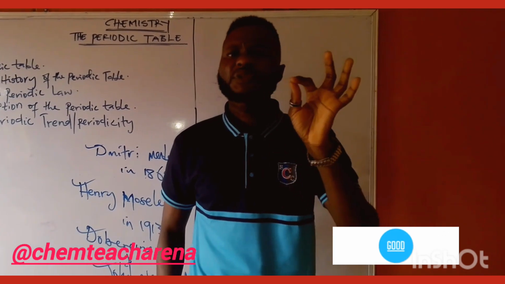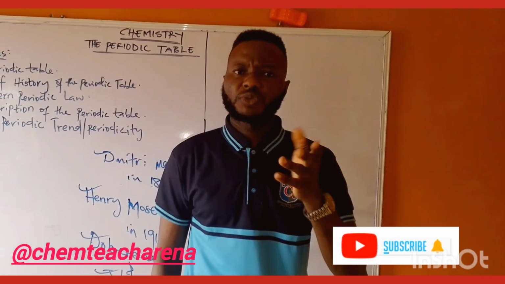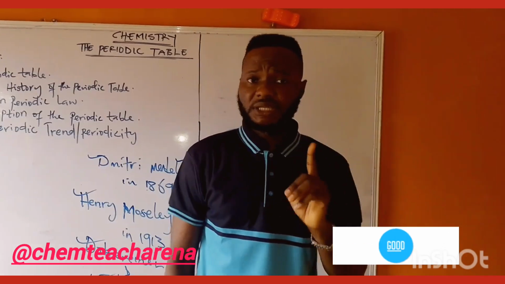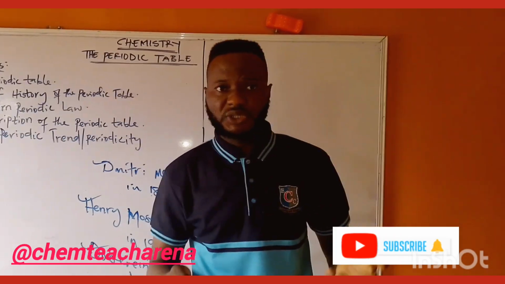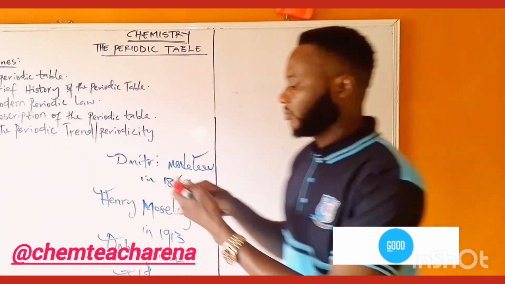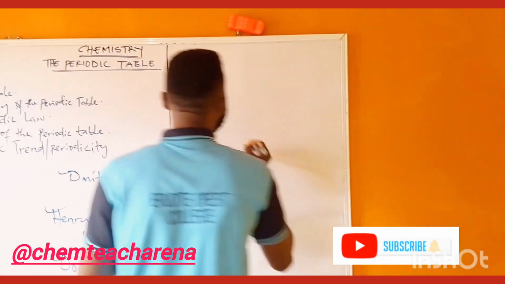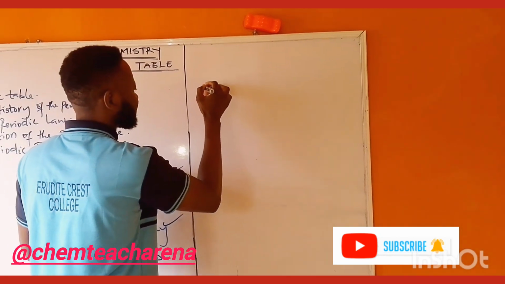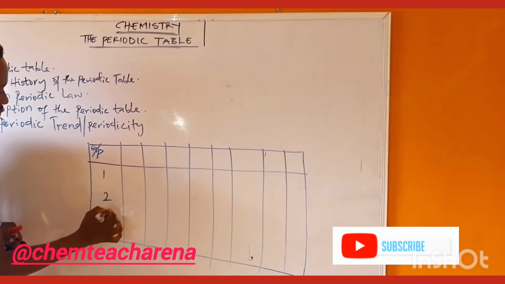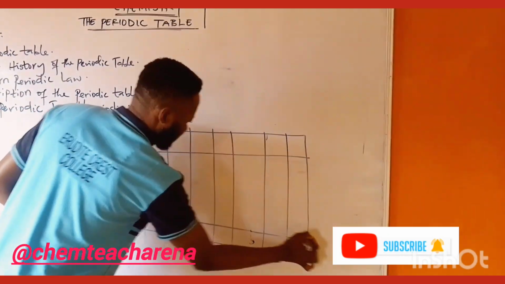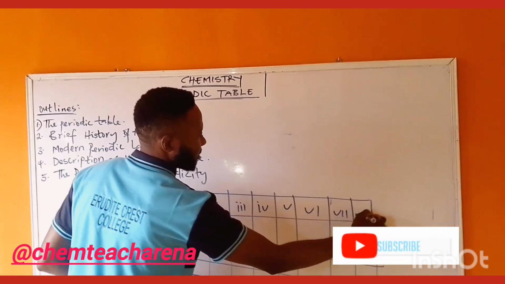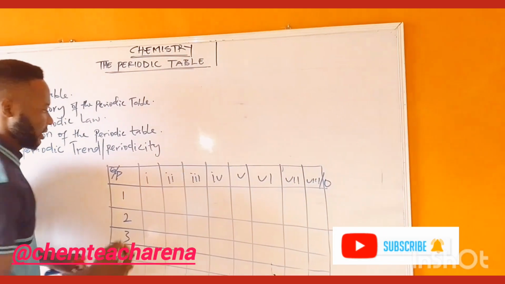Then we also have the first 20 elements periodic table, of which you must have been told when you were in JSS3 and SS1, the first 20. But from SS2, you should get used to the complete periodic table. Now, for the first 20 elements, we have something like this. We now have period 1, period 2, period 3, period 4. Then group 8 is also called group 0.